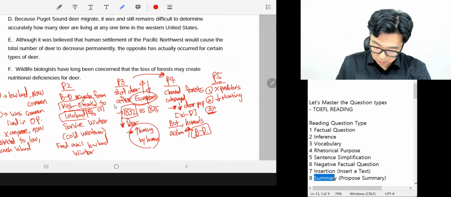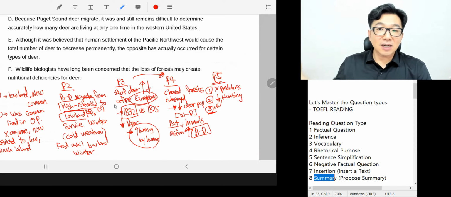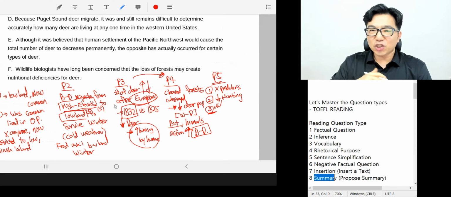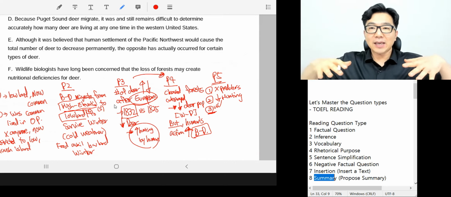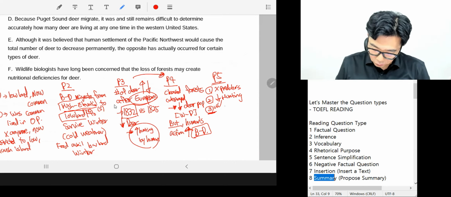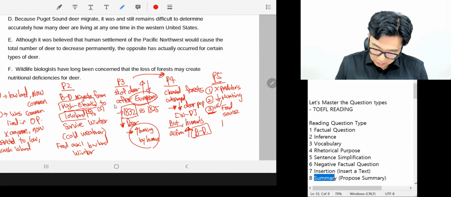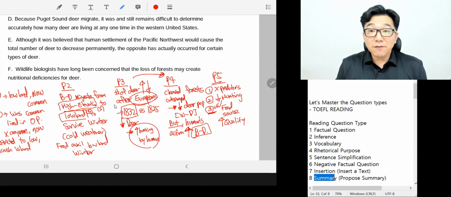reason was the humans' action of burning and clearing the woods, destroying the forest, and making the place really flat and open. It made the food source for the black-tailed deer, like understory plants, more nutritious, like better quality food.